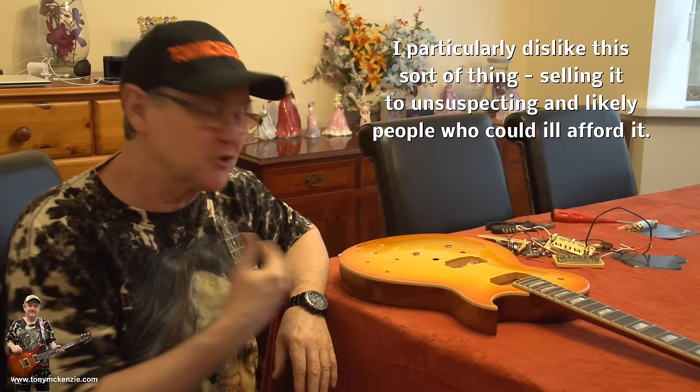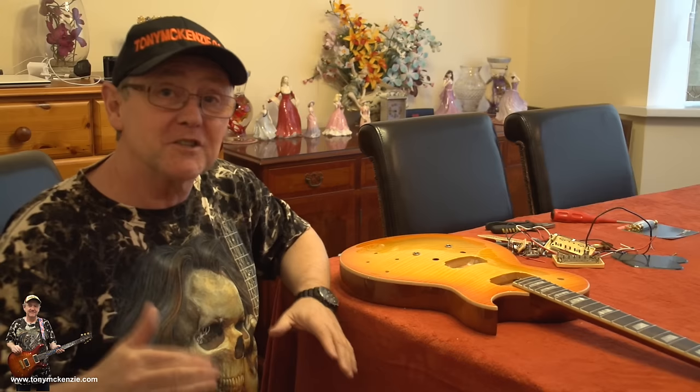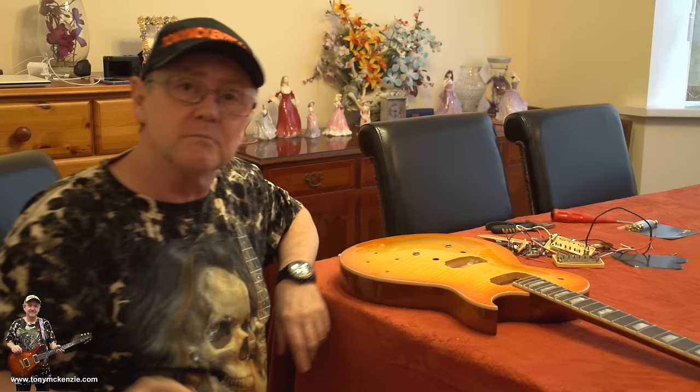What I'm going to do, as I've said, is turn this guitar into something better. Even if it's only a little bit better, it's better, and it will be playable. I've got a bit of work to do on them, but mark my words, I will solve that problem right there.